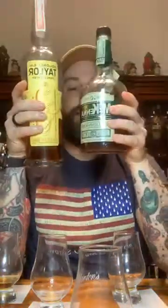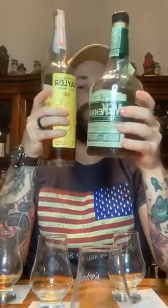Out of all those guys, a non-age-dated bourbon, but rumored anywhere between 6 to 10 years, is throwing down with Henry McKenna, age dated 10 years, and Heaven Hill, age dated 7 years. However, like I said, these two gentlemen were neck and neck, and honestly, I was this close to pulling this as number 1. They went boom, boom, boom, boom. So they almost tied. But you can't go wrong if you get bottled in bond, right? That's what they say. That's what I say.